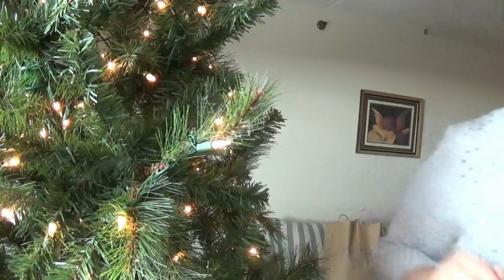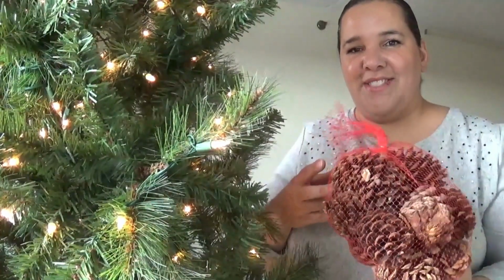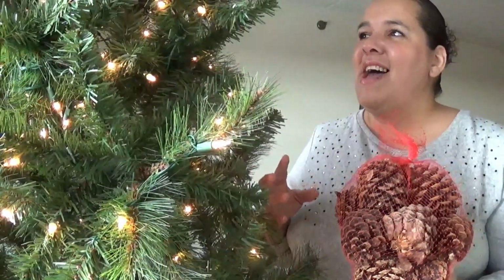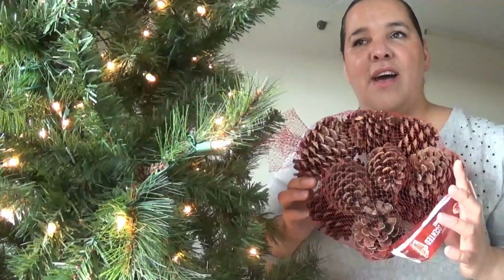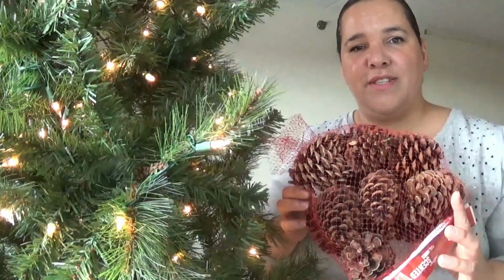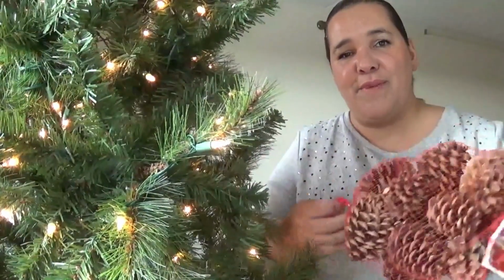I just wanted to quickly bend down and show you something. Hold on. Okay, so guys, I'm just trying to come up with some Christmas decorations for my tree. I bought this in the fall, around Christmas time. They kind of smell like cinnamon, but it ran out. I had forgotten all about these. They were in my closet.